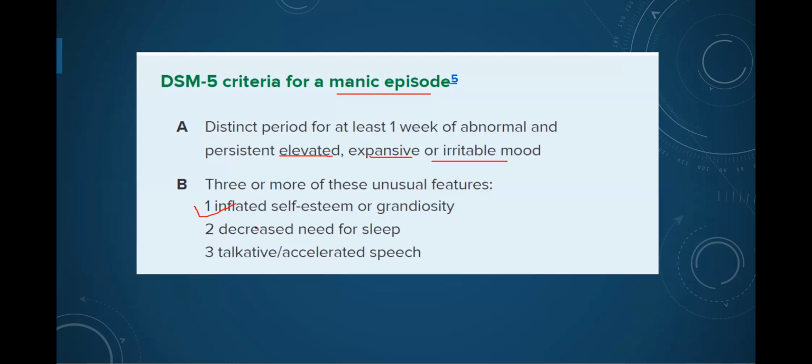One of them is inflated self-esteem, which means the patient will have grandiosity. When a patient feels like, I'm having some superpower, I'm superior to others, that is grandiosity or increased self-esteem. These patients will have decreased need for sleep. The patient will say, doctor, I don't feel any need for sleep. I'm totally fine. I haven't slept for the last 7 days, but I don't feel tired. So increased energy, no need of sleep, and a very talkative patient, talkative and loud.